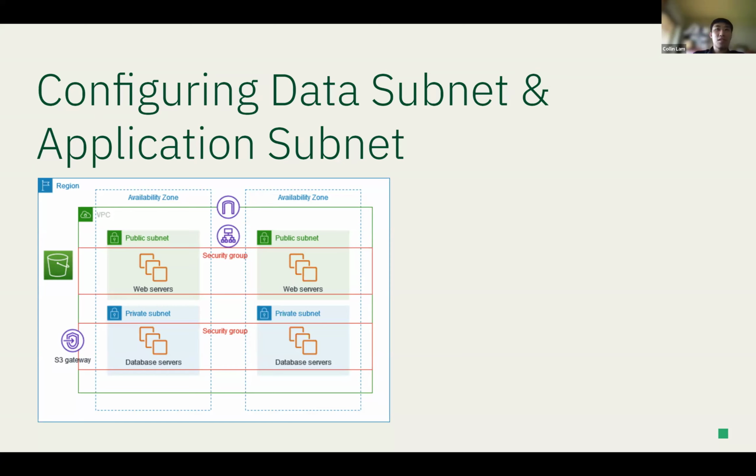Lastly, we'll be implementing strict access controls for our financial data subnets. This step ensures that only authorized applications and users can access sensitive financial information. We'll configure network ACLs on the database subnet to deny all inbound traffic except from the application subnet CIDR. We'll deny all outbound traffic except back to the application subnet. Within RDS settings, we'll enable IAM authentication, disable public access, and require SSL connections to encrypt data in transit.